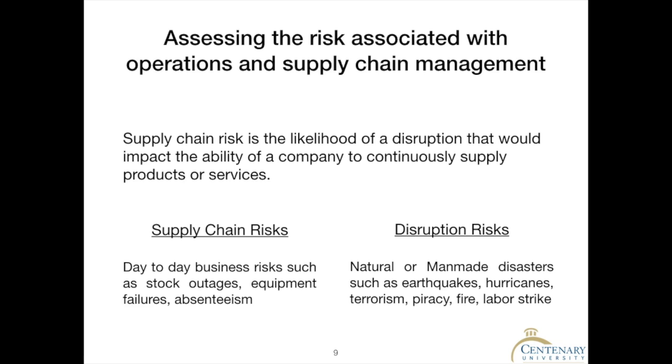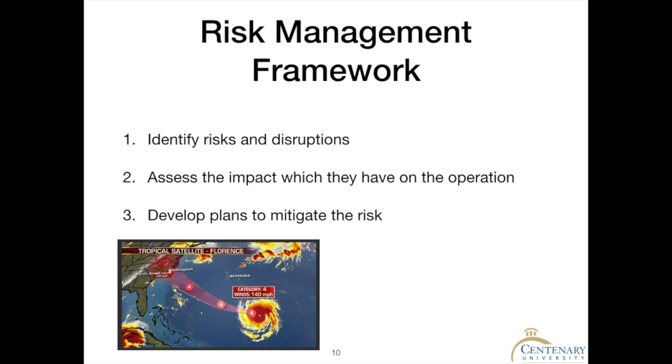It's a day-to-day thing. We then have also disruption risks. These could be large scale events that really take us out of operation. What happens if there's a hurricane or a labor strike or some natural disaster? These things are risks to the operation, and they need to be planned for. So firms have to identify what those risks are to ensure they can continue to service their customers.